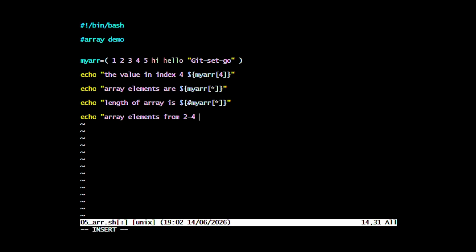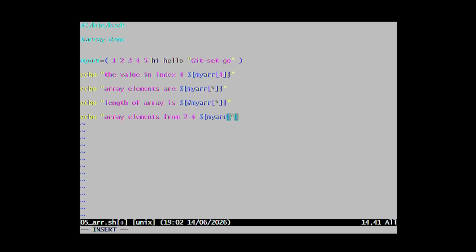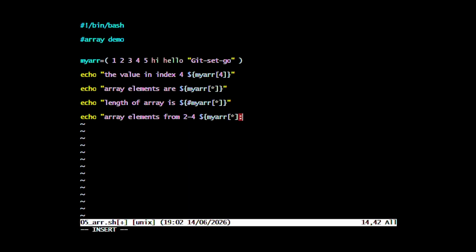So what I'll do is, again the same thing, I'll write a dollar, this is my array variable name. Inside that I'll do the same thing again, star, and after that I'll write colon 2. What this colon 2 denotes is that 2 is the starting index. Because I want from 2, I wrote 2. If you want to access from the 4th index, you'll write 4.